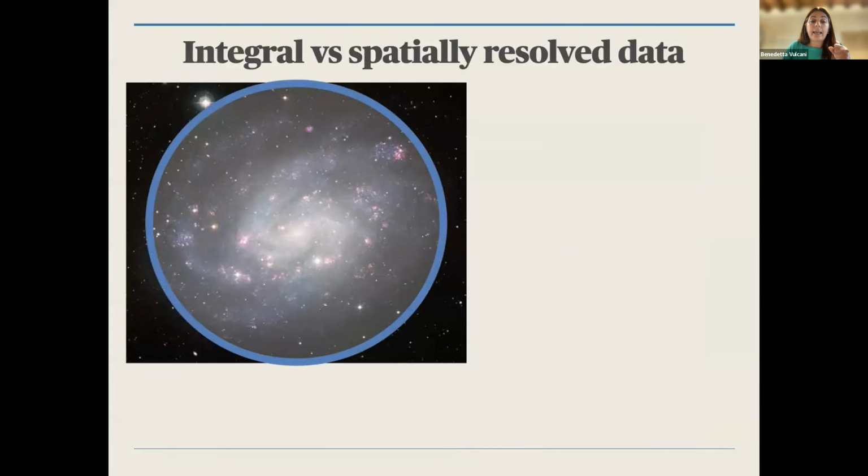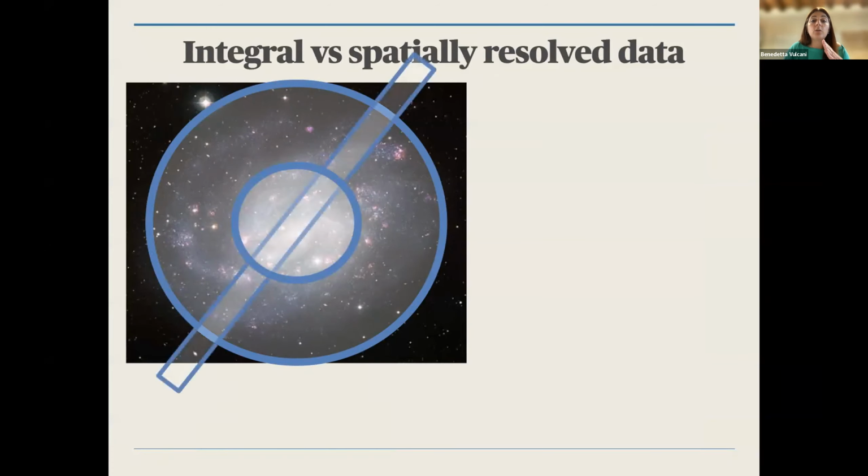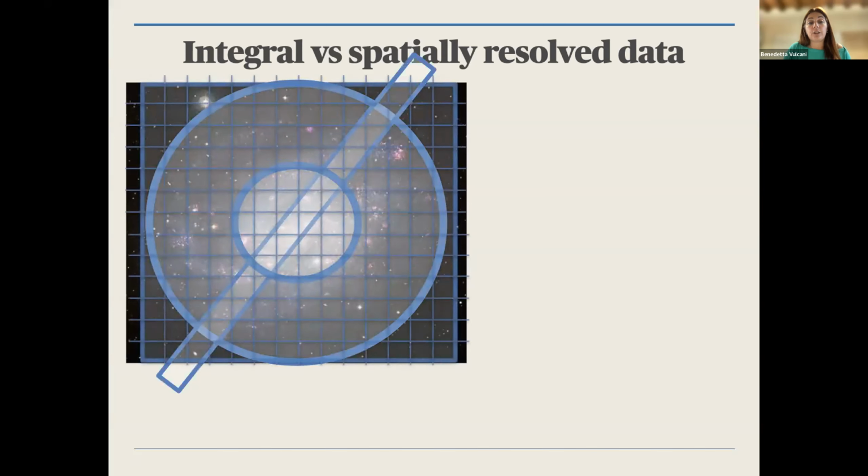So I was saying that, typically when you have just the fiber or the slit spectroscopy, you obtain just biased information of the galaxy, and then from the portion of light that you have, you just infer the global value. And so the results might be biased. In the last decades, a number of different techniques have been developed to actually study the galaxy separately in each position. And this is the so-called spatially resolved data technique.